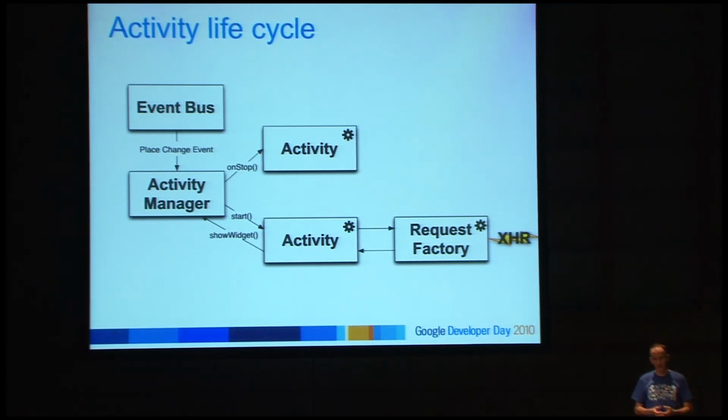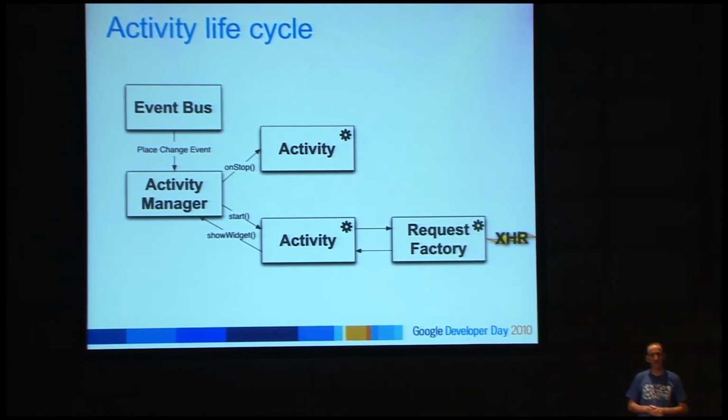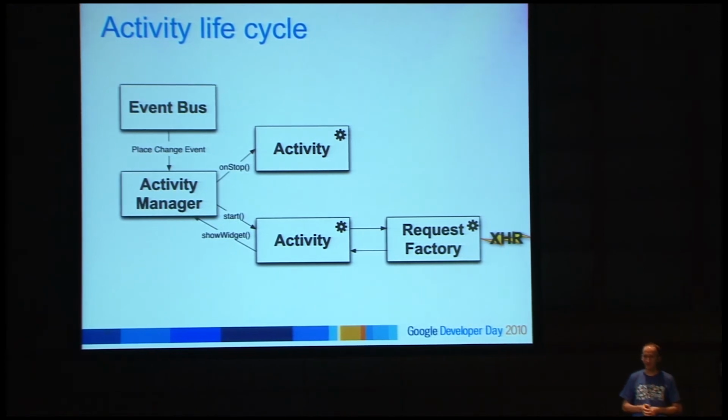That new activity will make a request asynchronously via the request factory for anything it needs. Let's say I clicked on employee number 5, the edit button. I have to go to the server and get all the details for employee number 5 so I can display them in the edit user interface. So that request is made to the server, the result comes back asynchronously, and then the activity has the data it needs. At that point, the activity can display itself, draw the widgets, and show the edit user interface for employee number 5.